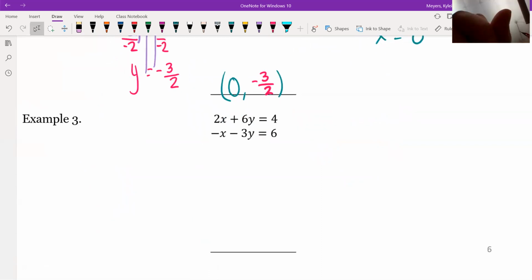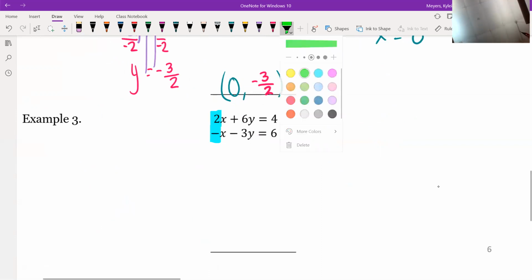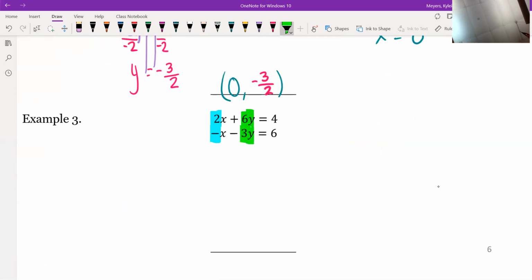Okay, so let's do this. We want to look at our x values and our y values. So again, I always try to deal with the smaller numbers between 6 and 3 and 2 and 1. 2 and 1 are the smaller numbers. So good news is one's already positive and one's negative, so I don't need to worry about that. So we just really need to get this negative 1 to become a negative 2. And we do that by multiplying everything by 2, right?